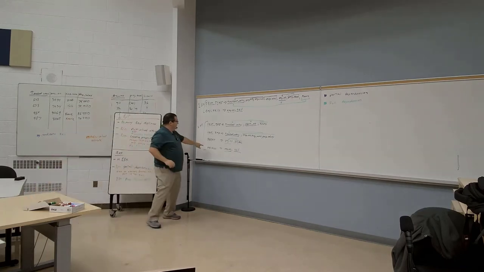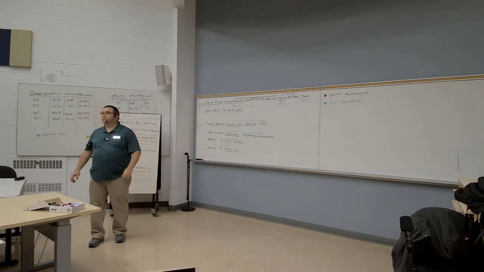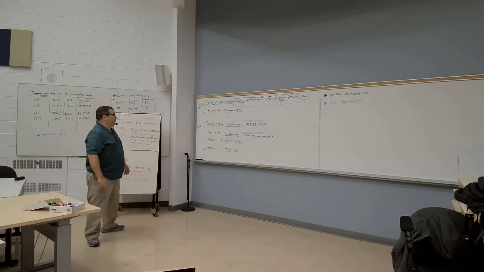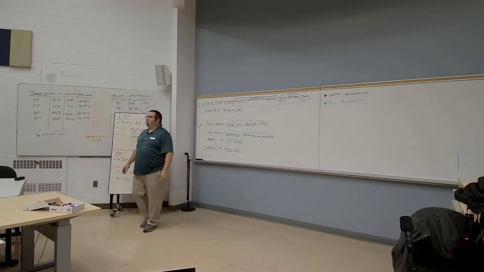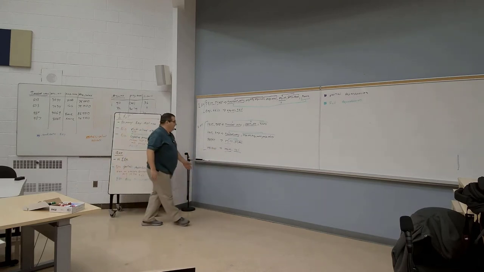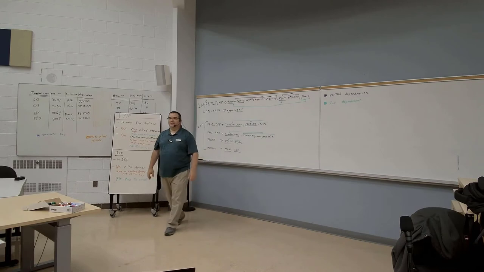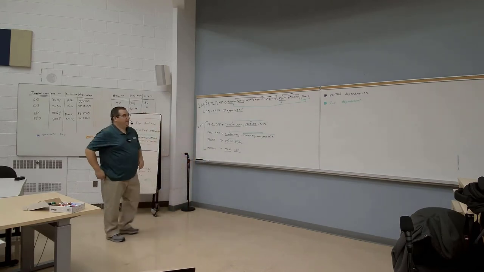Can somebody tell me why employee skills did not change? Anybody? I'll answer. It's because it's already in third normal form. You don't change something if it's already in third normal form. Because this one just so happens to have only two columns, both columns are part of the primary key. There's nothing else we can do with it. So it is officially in second normal form.